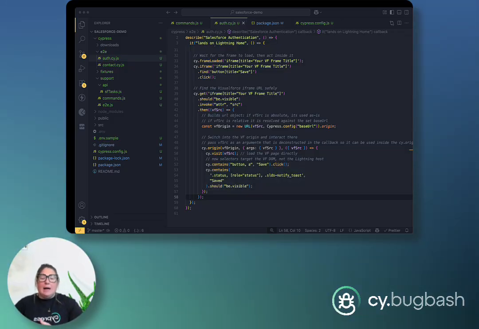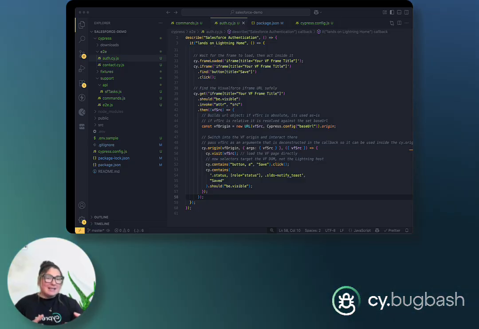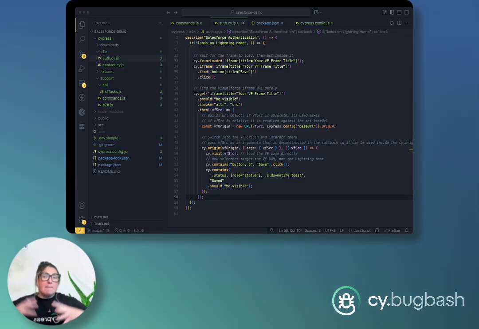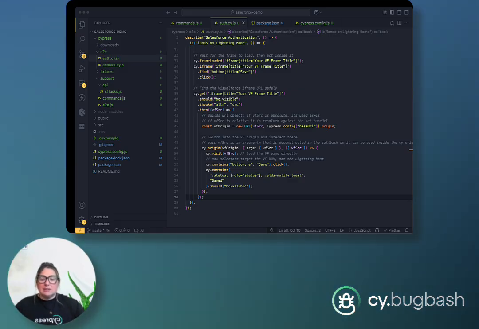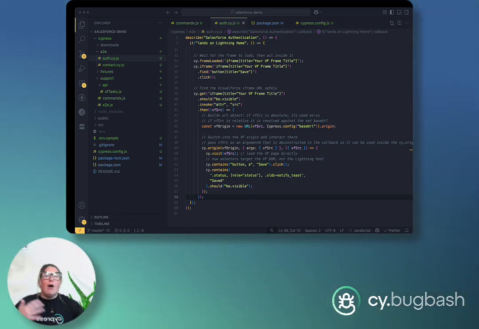on it. And in this particular instance where I'm crossing origins like this, it is really good to think about how you structure your test. How can I structure my test to minimize the need to cross over these origins? So maybe that means reordering your test cases in some way to where you're minimizing that crossing of origins. Maybe it means taking bigger tests, splitting them into smaller executable it blocks. All of those things are really important to consider when you start leveraging origin, whether it be because you're going from one domain to another because of an auth flow or because you're testing inside of these iframes.